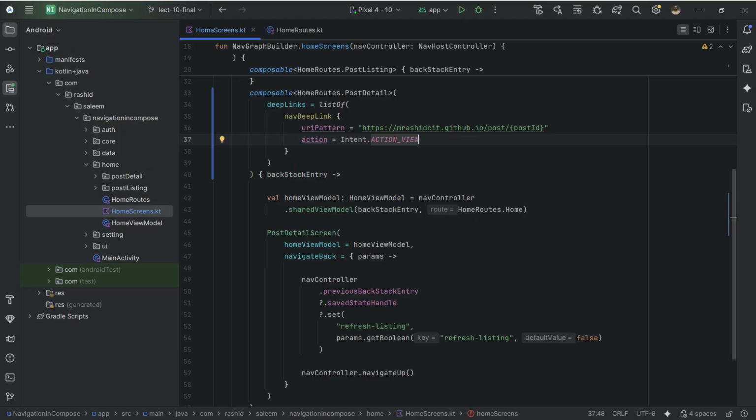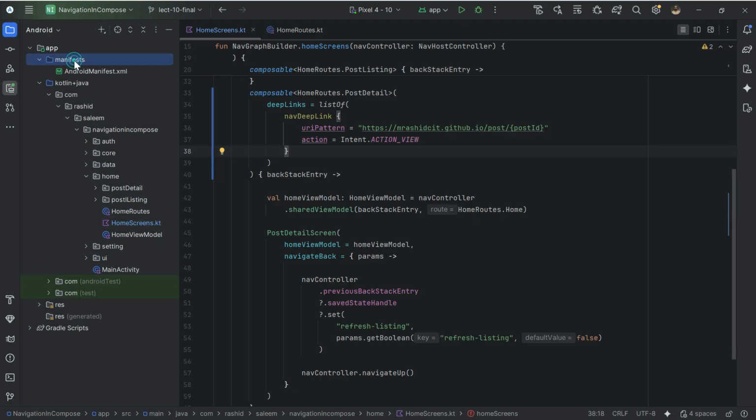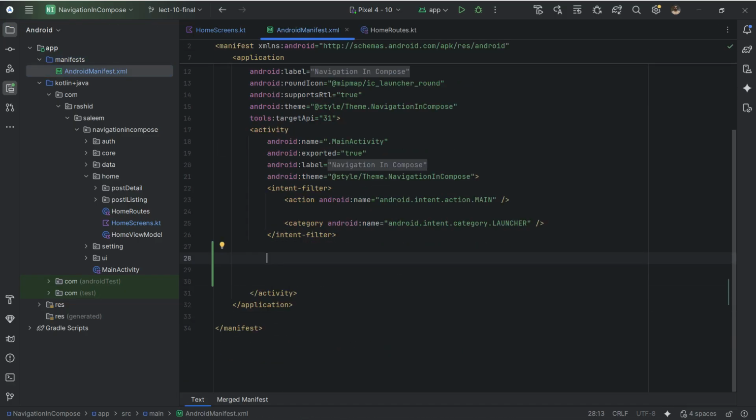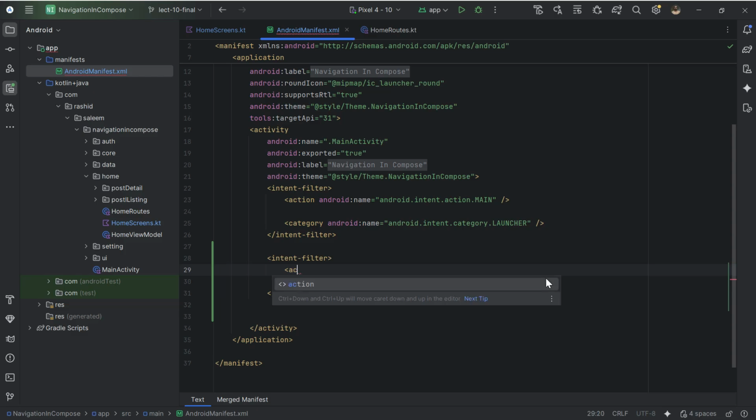So this is the first part, and the second part is we also need to tell the Android system what we are expecting in our app. For that we need to mention a few things in the Android manifest. So here we will add another intent filter, and the first action would be view.